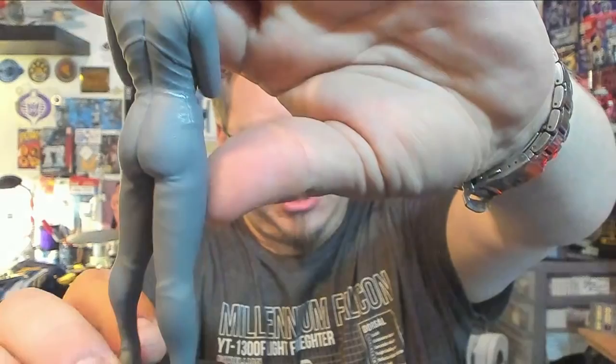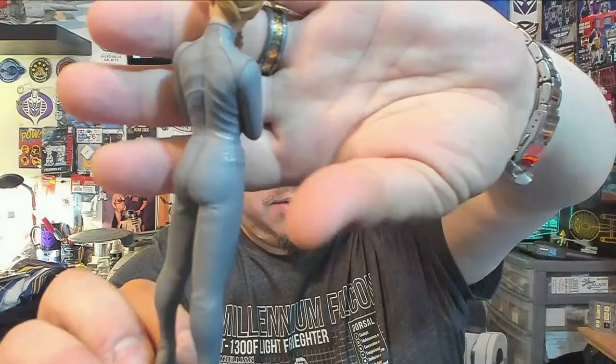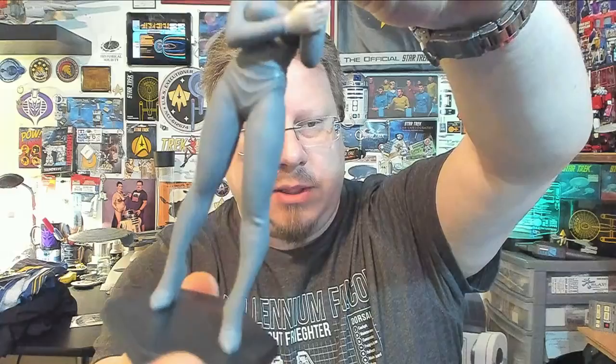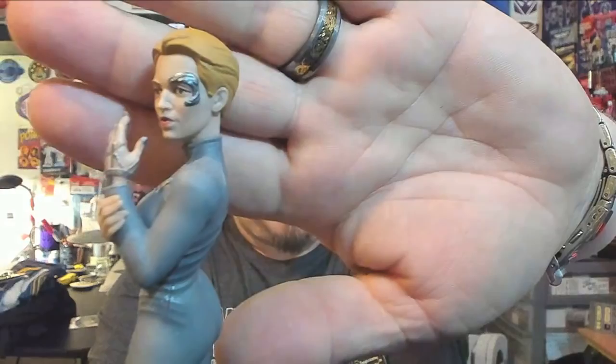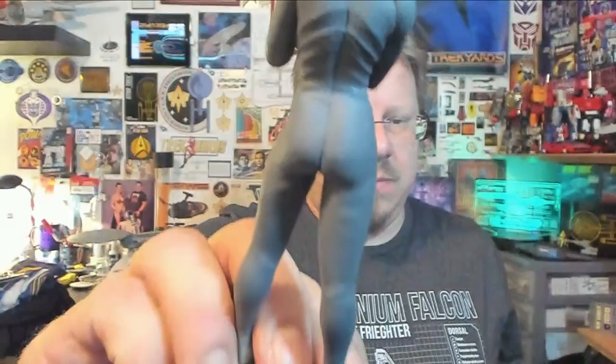She's got a nice figure — the body sculpt is well done. The face kind of puts me off a little bit, it's not super great. The sculpted details on the costume are nice, but the face is the weak point. Still, the overall body sculpt is impressive — really well done in that department.